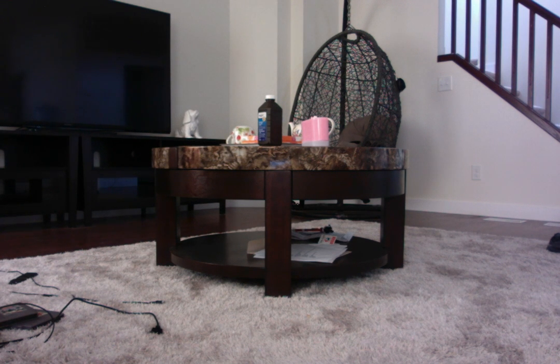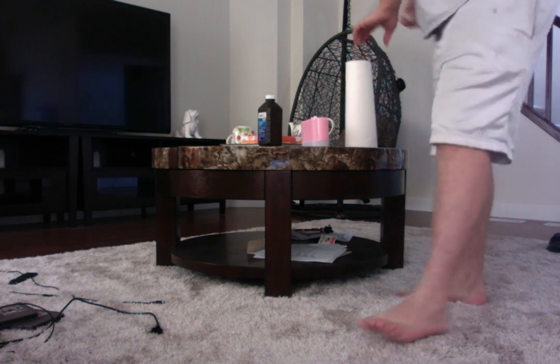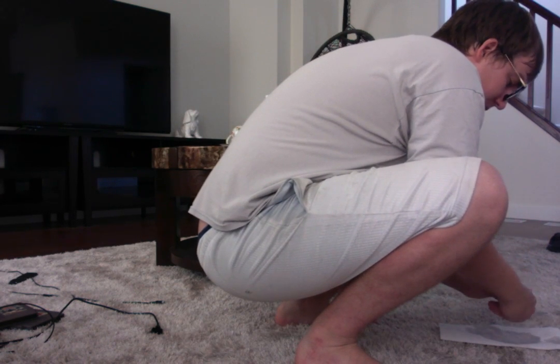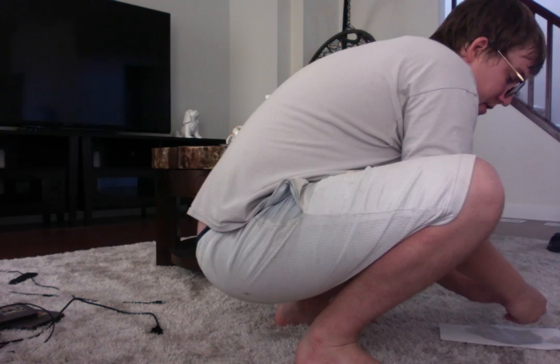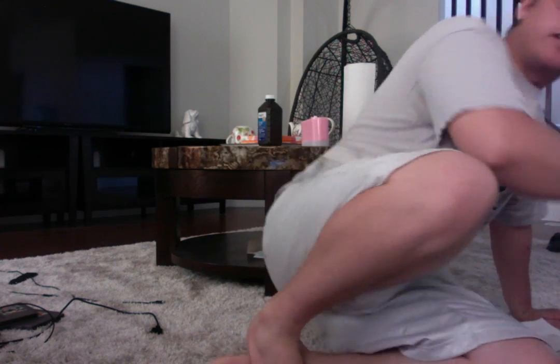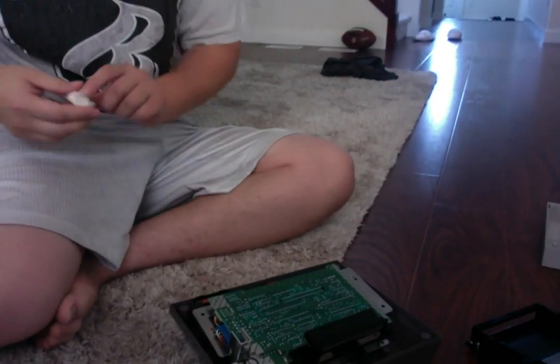And just ever so carefully, very, very carefully, I'm going to take one paper towel. I've got it a little too wet, so I'm going to drain it off onto another one. That should be perfect. And try very, very hard now. This is very important. Try not to get any of the circuitry wet on this because, again, I'm not an electrician, but I do know when you weld on water, it ain't pretty.